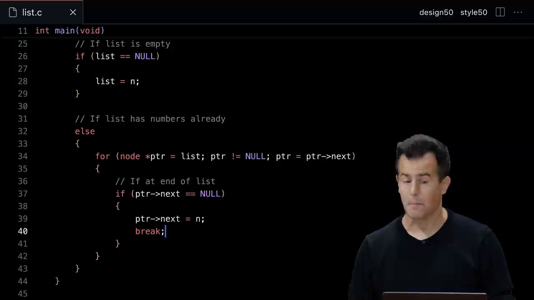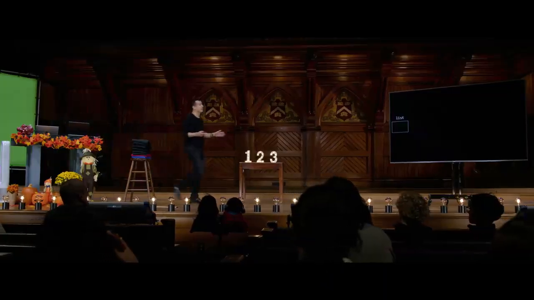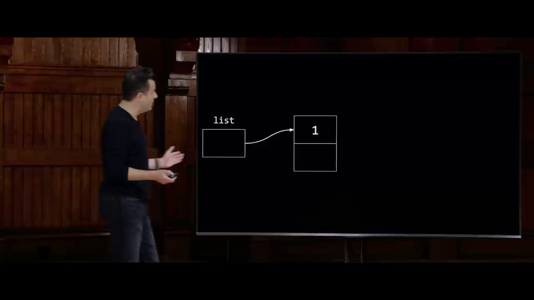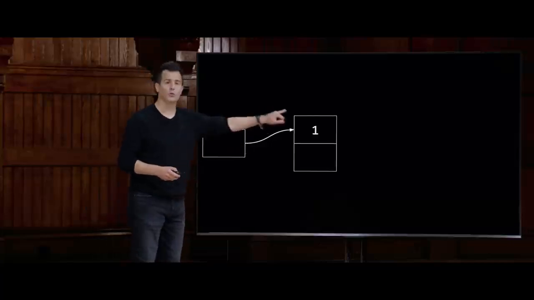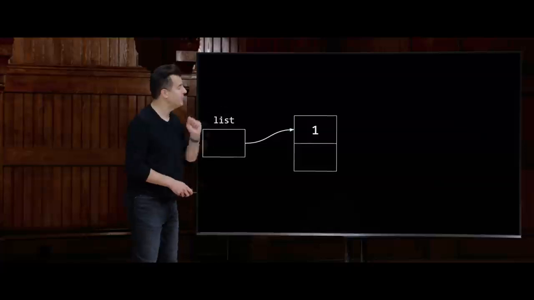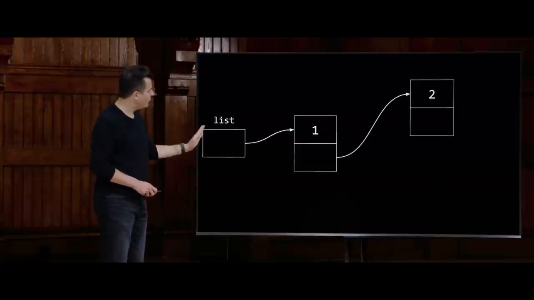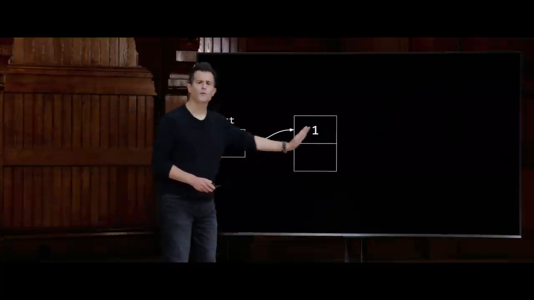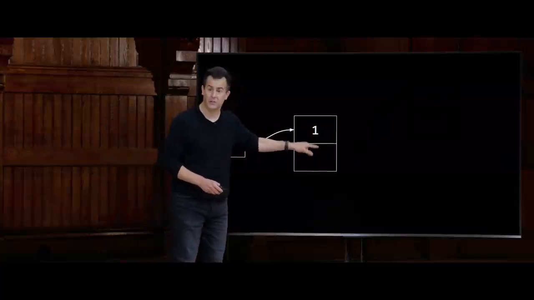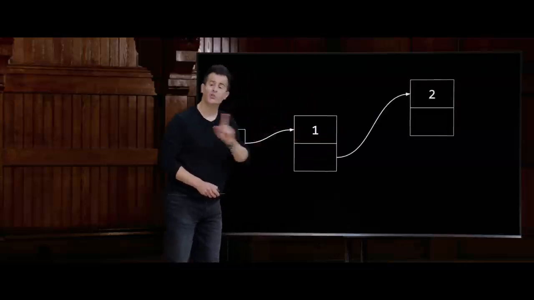All right, so this is a mouthful, but what do I actually want to do here? Well, if this is my empty data structure initially, and I want to add 1, that's easy. I just set list equal to 1. But then things get more generalizable for the second, the third, the fourth, the fifth node, as follows. If I want to insert this next node 2, what I really want to do is start at the beginning of the list, and look for the end of the list. And as soon as I find the end of the list, as indicated by this being null, okay, now I can append it.